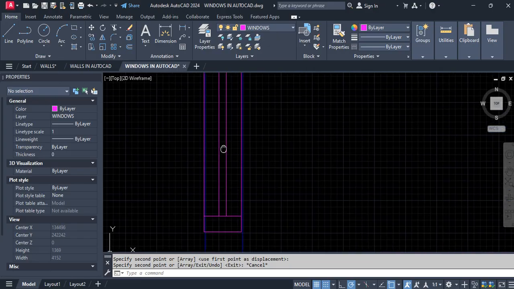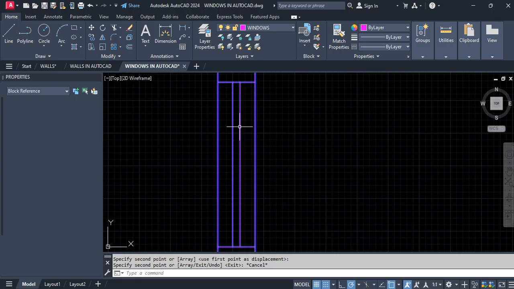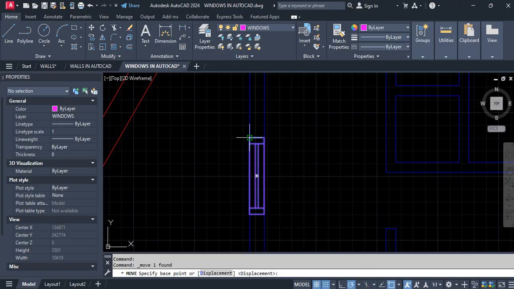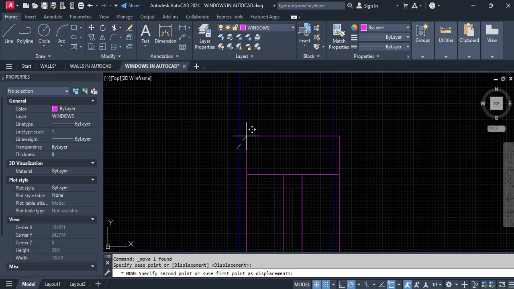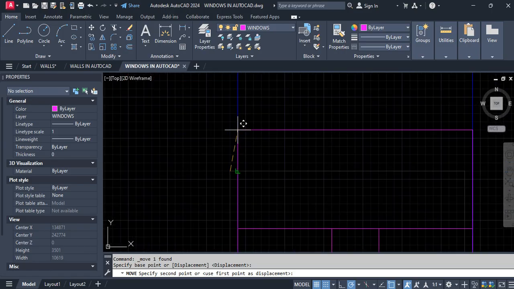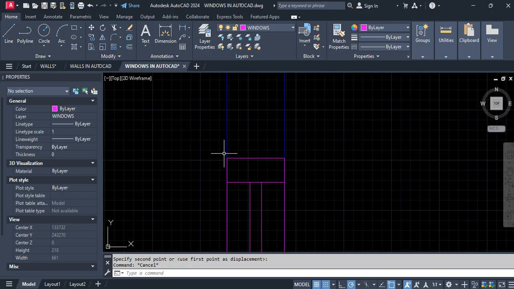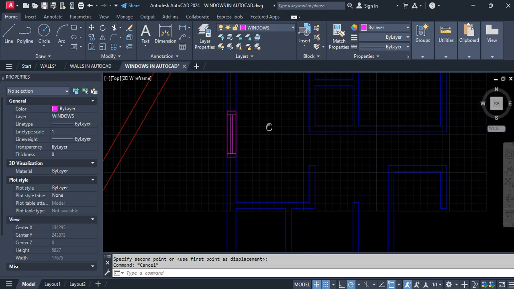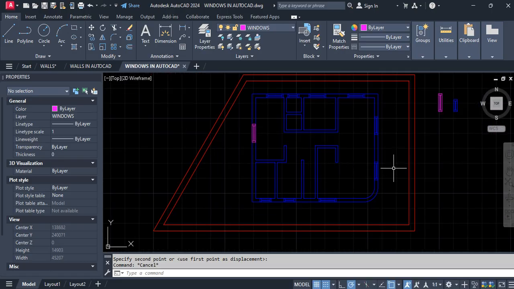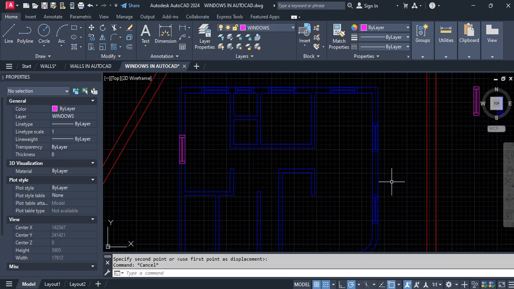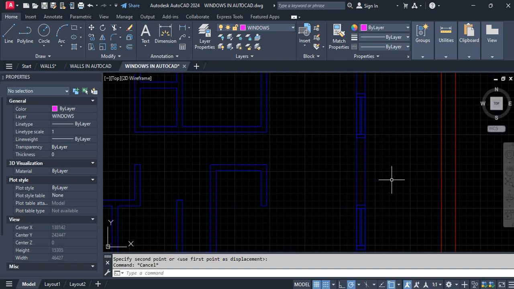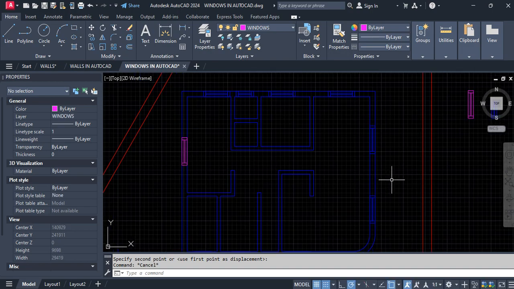So you could move it, position it in place. Yeah, so that's it. So before you start modeling windows, you should first create layers on which they should be modeled.